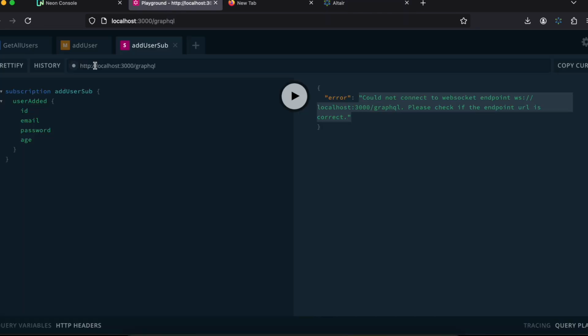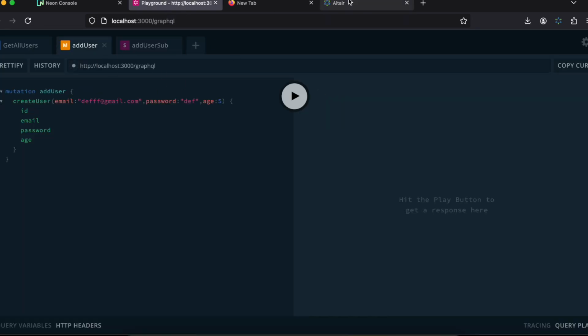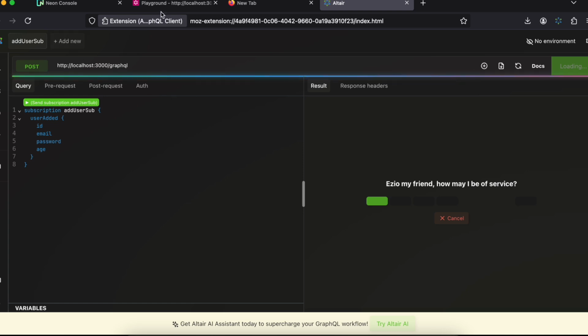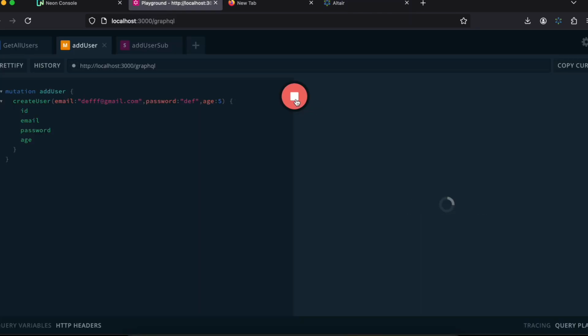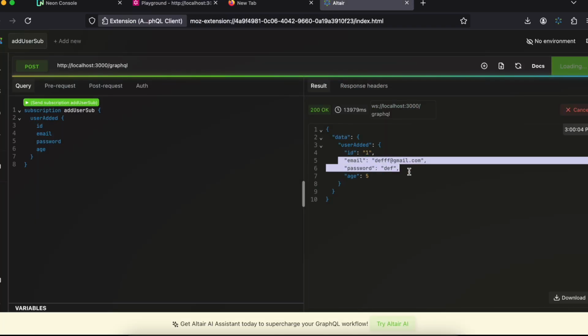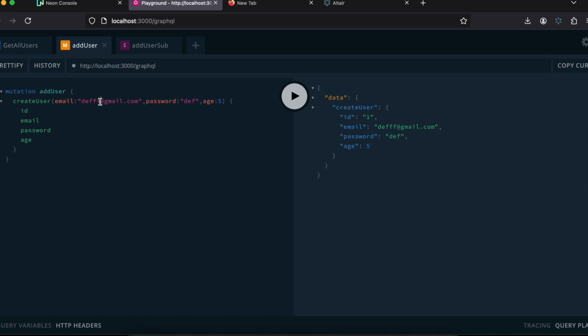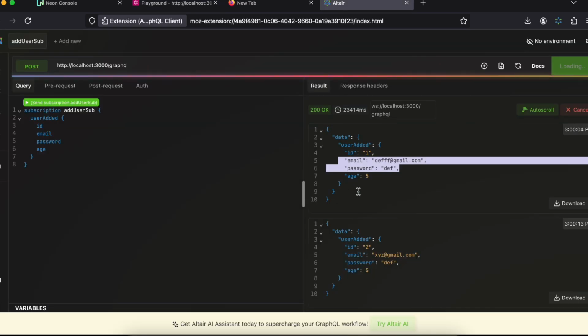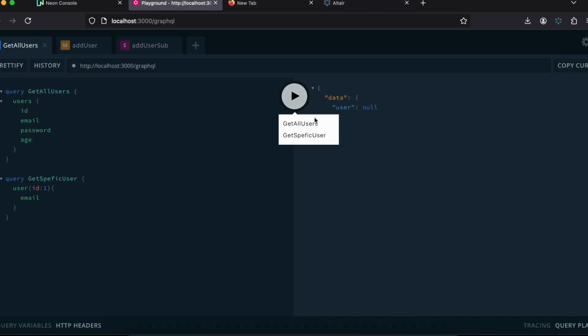So I will just go to our playground again. Like I told you, if you want, you can create the mutation over here itself in new tabs. So I'm not doing that. I'll just create a new user. It has created, and if I go over here, you can see it has created the new user as well. If I just change the ID to, suppose, XYZ, and create this user, it has created. If I go over here, you can see we are able to see it over here as well. So yeah, that's it. And if I just show you query as well, get all users, I'm able to get all users, and get specific user, I'm able to get the specific user as well.